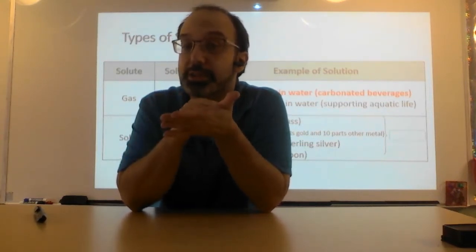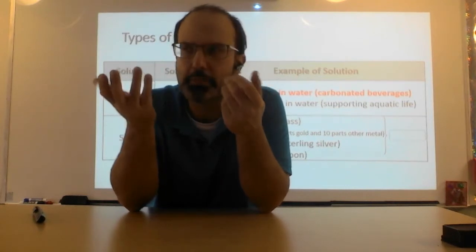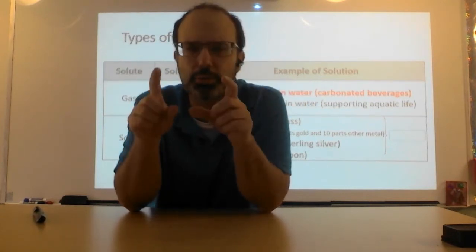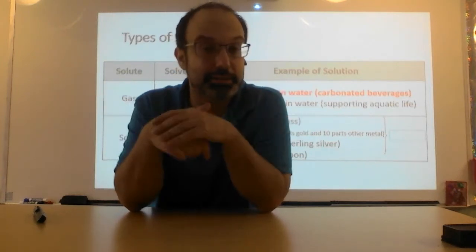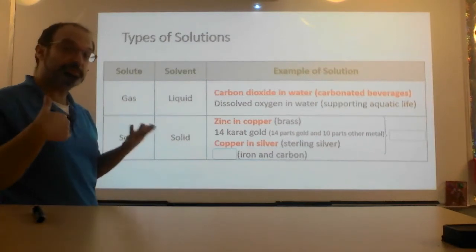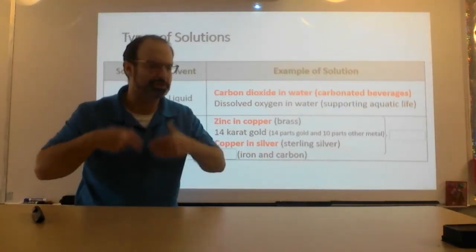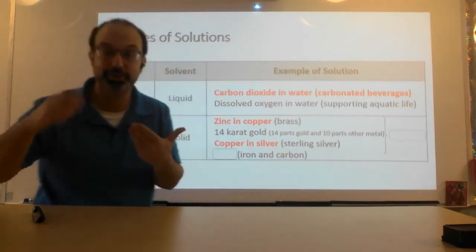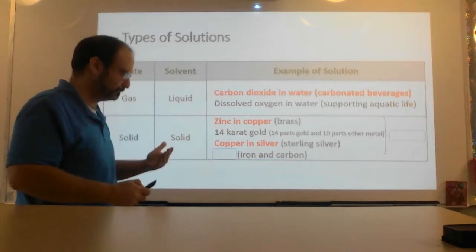oxide on the surface. So slowly over the years, your silver jewelry, silver tea set, whatever you have, will slowly get thinner and thinner and thinner and be gone because it's been chemically reactive this entire time. Sterling silver is a combination of copper and silver, which is designed to make sure that it doesn't dissolve. It doesn't react. It doesn't tarnish. Why? Because the mixture of those two helps to protect it.